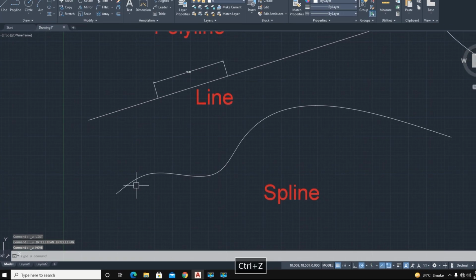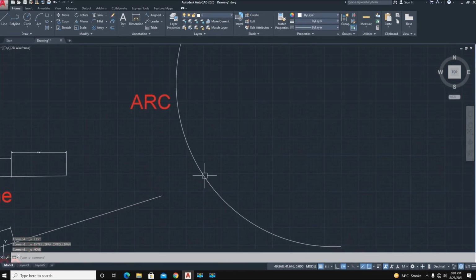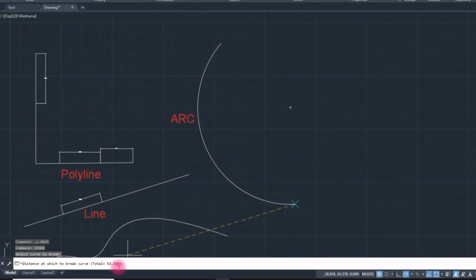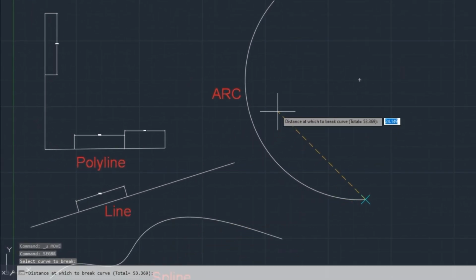Let's try arc. SEG, enter, select arc. Here the total length is 53.369. We divide 30 feet and 10 feet. Let's check it.